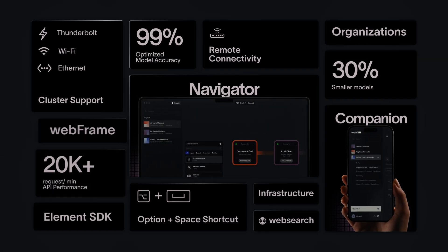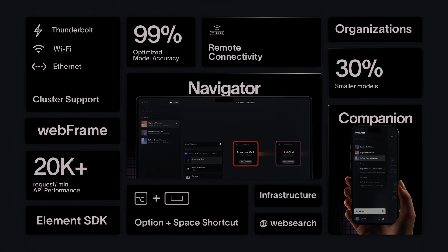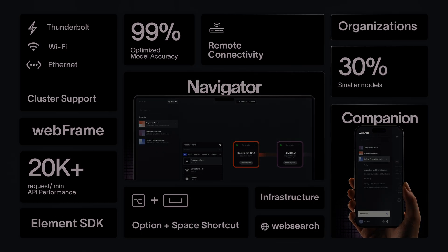With today's release, we've made deploying to local devices as easy as deploying to the cloud. We introduced a completely redesigned Navigator — the ultimate AI development workspace — allowing companies to build, train, and fine-tune models on their own data. We also introduced the WebAI Network, a scalable, private AI infrastructure that seamlessly distributes intelligence across any organization. And finally, Companion, a powerful AI assistant giving you secure access to a world of models. Together, these three pillars create the most complete AI stack that is secure, scalable, and fully under your control. Available today at WebAI.com — we truly believe this is the best way to interact with AI, and we can't wait for you to try it.